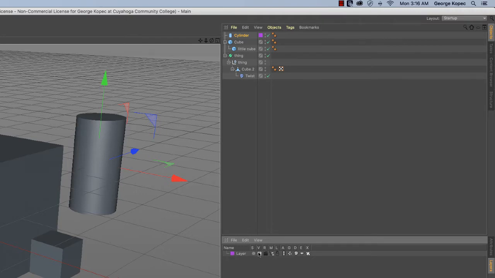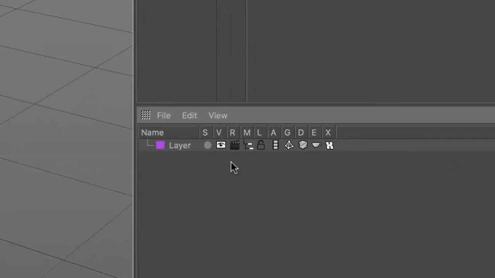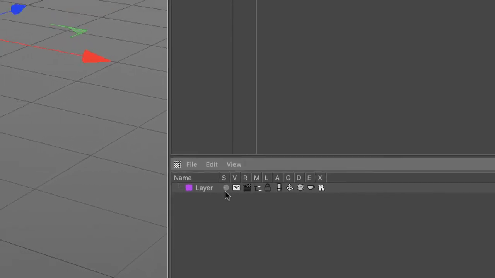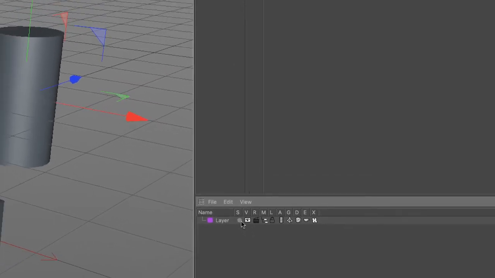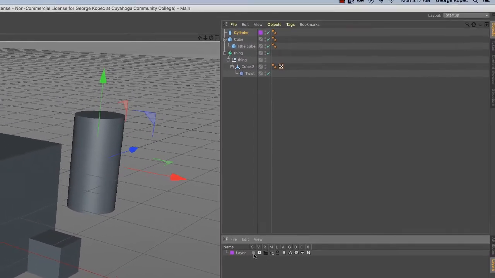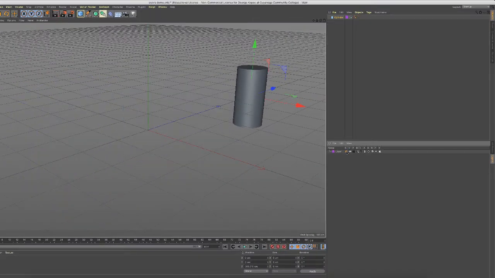So let's take a look at these various options here. We have all these letters going across here, and these icons. So S stands for solo. So if I click on this icon underneath solo, take a look what happens. Everything in the scene disappears except for the objects within the layer.